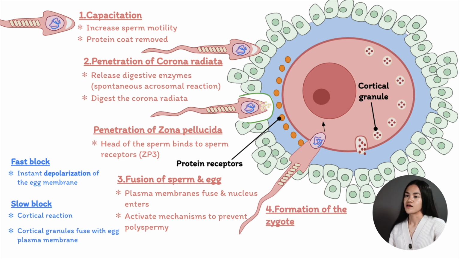So I mentioned earlier, and we covered this in the oogenesis lecture, that the oocyte has not yet completed meiosis. All secondary oocytes are frozen in metaphase 2. They are rested in metaphase 2 until fertilization occurs. Now that the egg is fertilized, it completes meiosis 2 and becomes a mature ovum, a female haploid gamete. And along with the mature ovum, a second polar body is formed, but it's non-functional, so it will disintegrate along with the first polar body that was also produced.